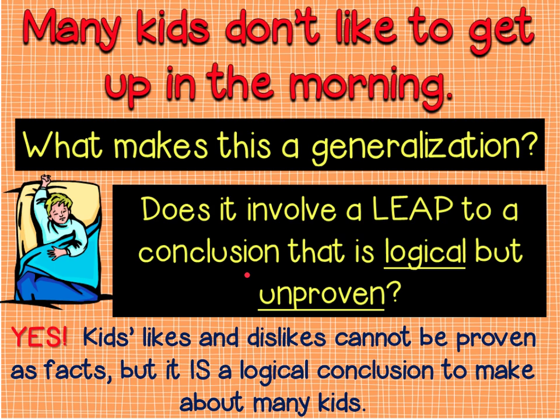Kids' likes and dislikes can't be proven as facts, but it is a logical conclusion to make about many kids. So we can say, for example, if I were to take a vote right now, kids in Miss Hornick's class don't like getting up in the morning, or kids in Miss Yoakum's class don't like getting up in the morning. I can take a vote and figure that out, whether my kids like getting up or they don't like getting up.